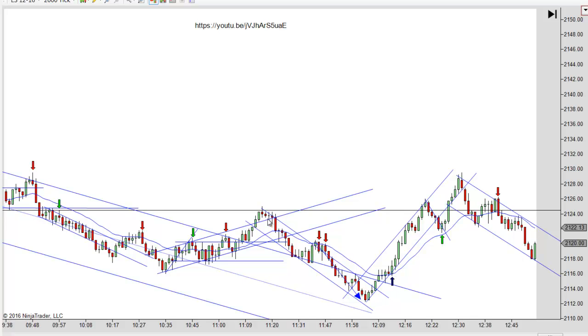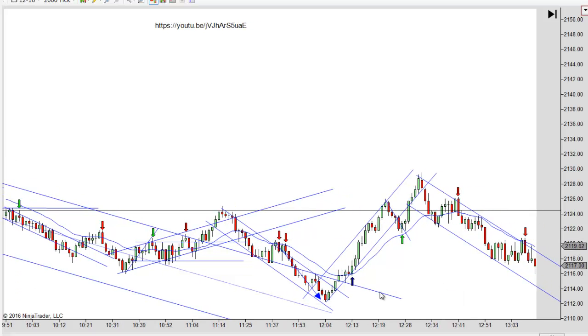But now we've got a break of the big channel. We've got two measured legs down. That's a good sign that we're probably going to reverse here now, or at least correct for a while. And look how it pushes. It finds some hesitation there at the EMA, and then pushes right on through, and then pulls back and tests it. If it would have broke lower, it would have been a failed second entry short, and that's your perfect reversal pattern. But this is close enough, so if you wanted to go long there, I like going long there.